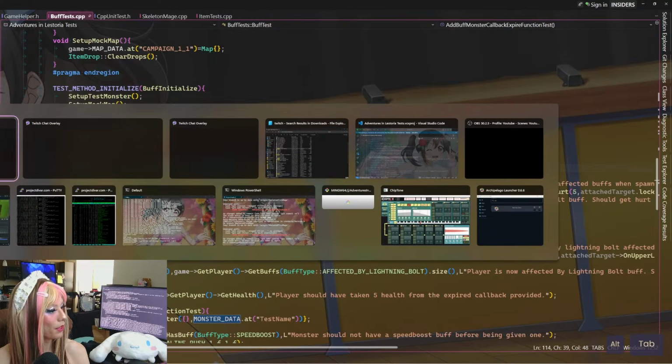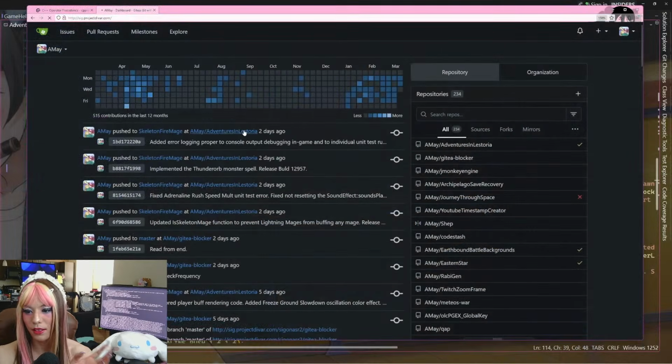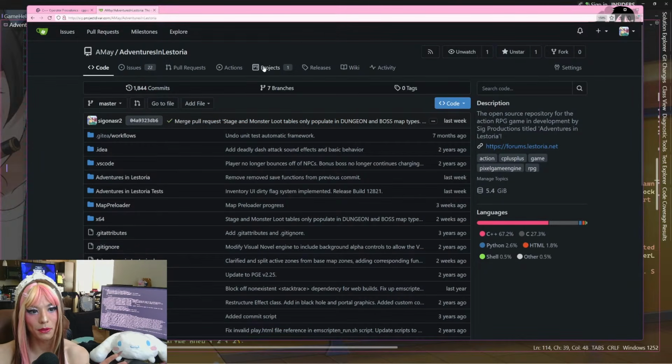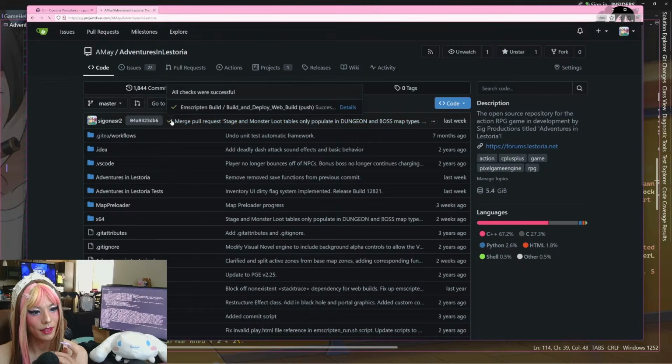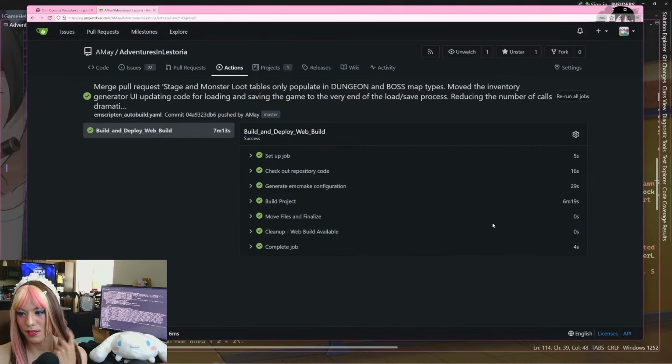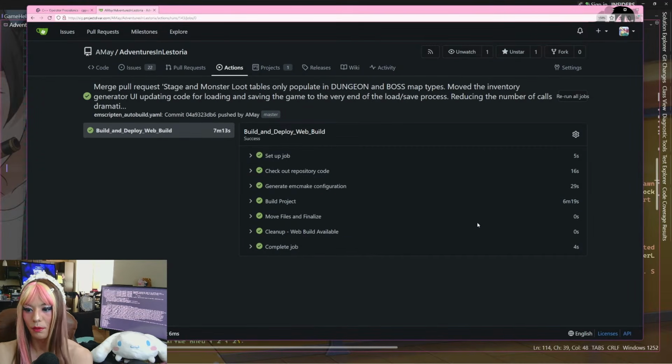Wouldn't it be cool if after committing, not only does it check and build the web build, but then it runs the tests for the web build? I think that would be pretty cool. If we can add that as a step, then we know for sure that all of our tests are running.